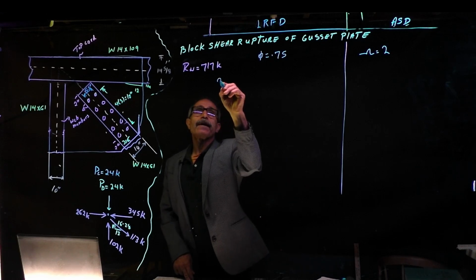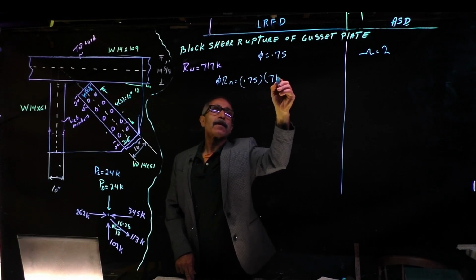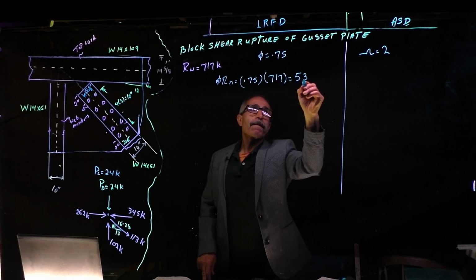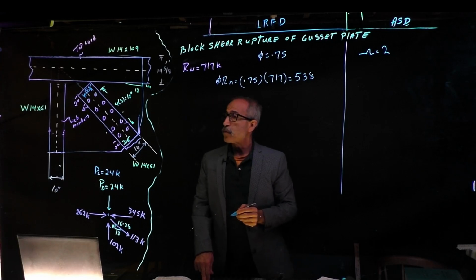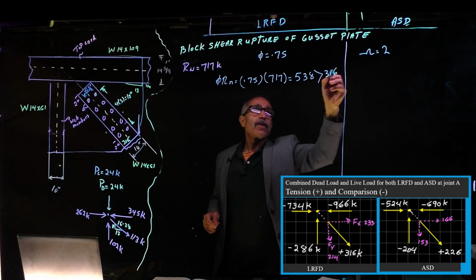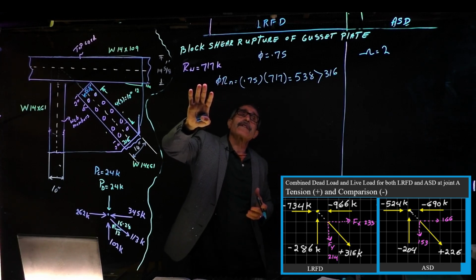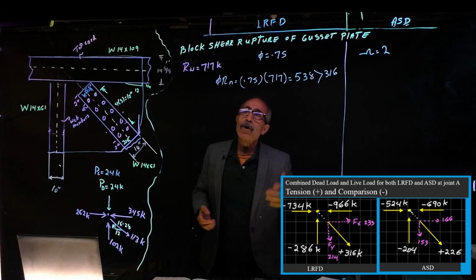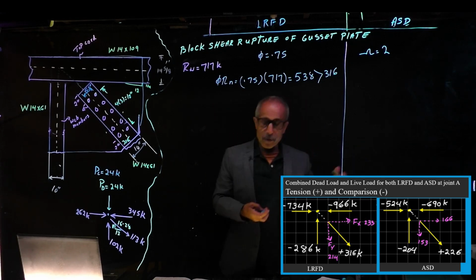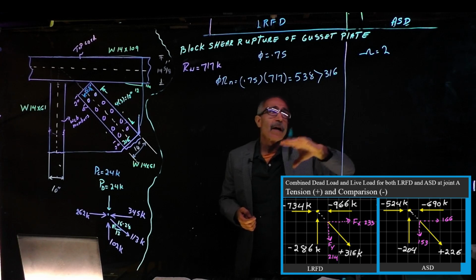So phi times Rn is equal to 0.75 times 717, and that gives us 538. And the force applied to that diagonal was 316, so it's bigger than 316. The capacity for block shear rupture, if we use load resistance factor design, is 538 kips. Our load we're going to put on this is only 316 kips, so it's not going to rip. So we're going to go ahead and use allowable stress design. The reason we're using both different methods here is because some people like it this way, some people like that way. I used to love it this way, but I don't care.